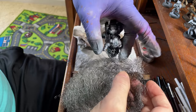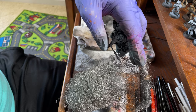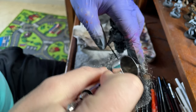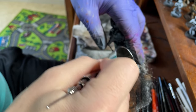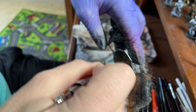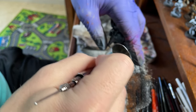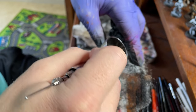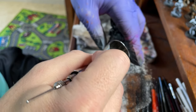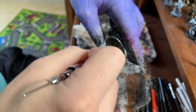Now we've got our airbrush with just pure black in there. We're going to do a coat and then just throw air through it to dry the layer. Another coat and then air. The key is we don't want to get any overspray and blur our nice crisp lines. One more coat should do it.